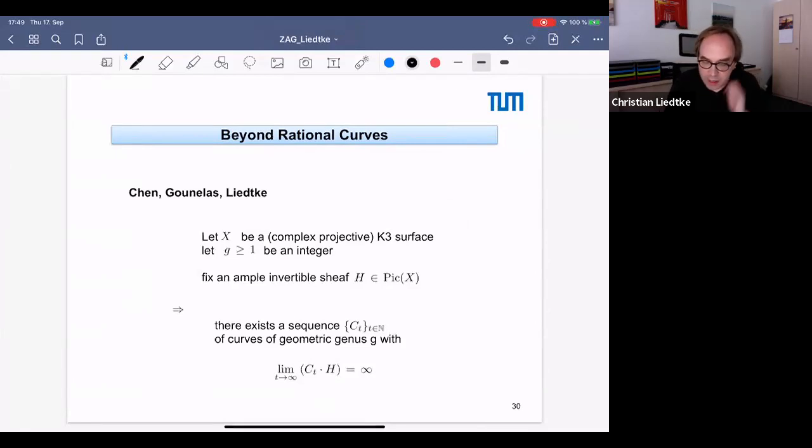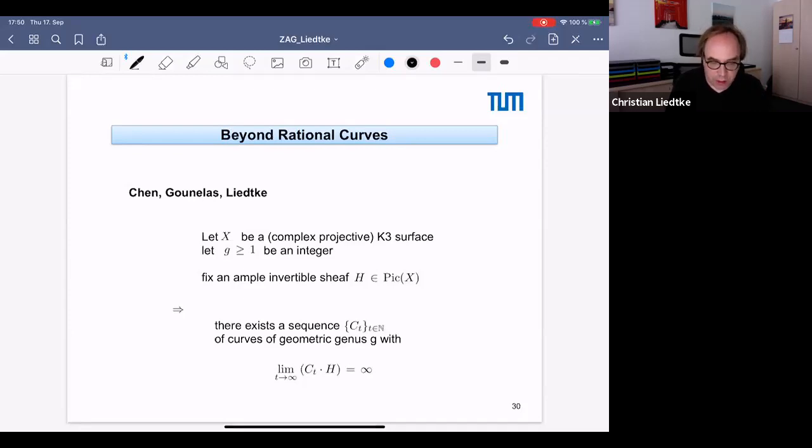If you have a complex projective K3 surface, you can ask, does there exist an integral curve of genus g bigger or equal than 1 on it? Well, if you have one, then it starts moving inside its linear system usually, so you will always have infinitely many. But you can still ask, do you have honestly infinitely many curves of genus g in the following sense? Namely, you start with a complex projective K3, you fix an integer g bigger or equal to 1 and an ample class. And then we claim that there exists a sequence of curves of genus g such that the intersection number with this fixed class goes to infinity, so saying that they lie in different linear systems. So it also shows that there are loads and loads of curves of genus g.